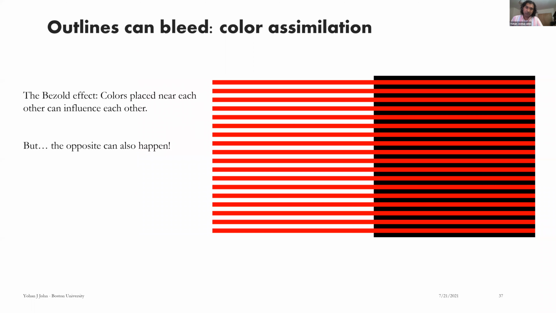And another interesting motivation which Steve talks about is that if you can get rid of some of the dark outlines which people draw, you can avoid color assimilation. Color assimilation can happen when the dark is placed next to the lighter color. The color can seem darker by proximity. This is quirky and you have to be careful about it, because you can actually get the opposite effect depending on the spatial relationship. You can enhance contrast or get assimilation depending on the spatial frequency at which these things are happening. But it seems as though the artists were already intuiting this in the 1800s: can I make my painting brighter? How can I get rid of things that are sort of dragging it down in brightness space?